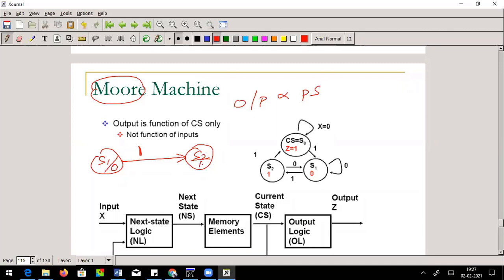It may be 0 or 1, whatever. So if I give input 1, it goes to the next state S2, and in that current state it gives the value of 1, not during the transition, because my output depends upon the current state alone. Got my point? So whenever the transition has only one value, then it is a Moore machine.